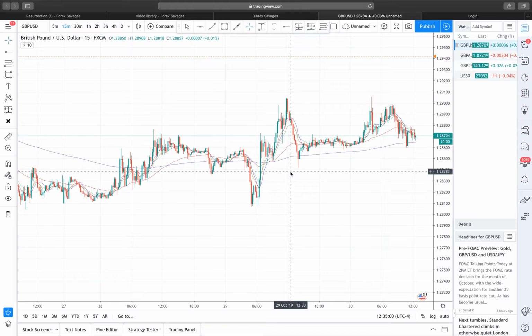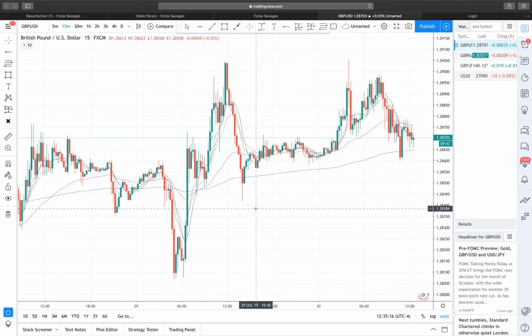You never want to trade, write this down, you never want to trade a 15-minute Fibonacci long against a 1 hour Fibonacci short. You always want to trade them in confluence. You never want to put one against the other one. Never.